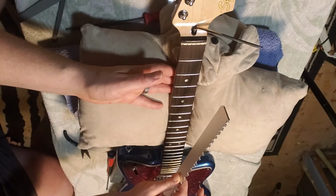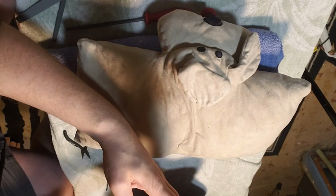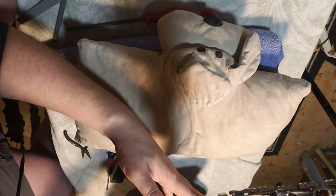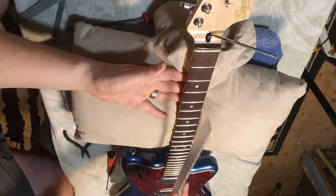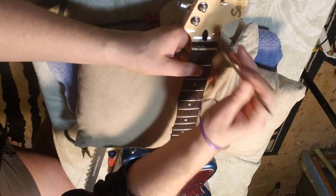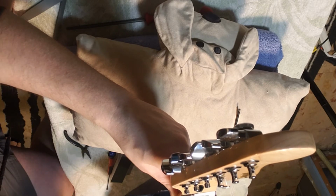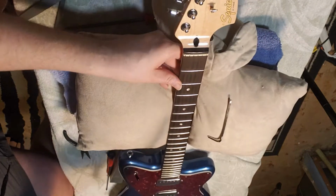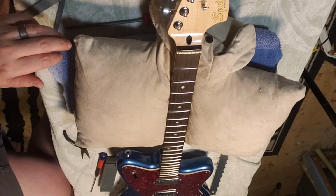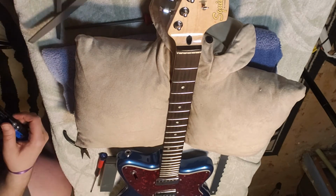First, you have to make the neck perfectly straight. Oh, hey, look at that. With no strings on. Oh, not straight yet. There we go. You make it straight, because I'm going to be filing down the entire length of the neck. Not filing down. Well, I do have files.